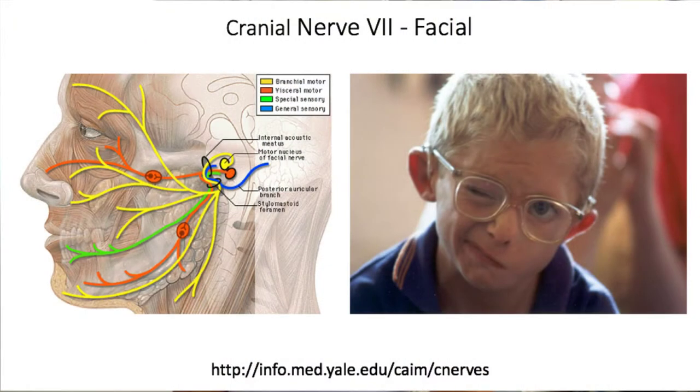So the facial nerve is involved in taste, as well as some sensation, certainly we think in the oral cavity as well. It's very much involved in the motor side of the face, the movement of the face. So one of the tests we do for the facial nerve, we ask a patient to screw their eyes up and not let us open their eyes like this. That's a rudimentary, crude test for the facial nerve. The facial nerve can affect the upper part, the middle part. It branches out to different parts of the face.